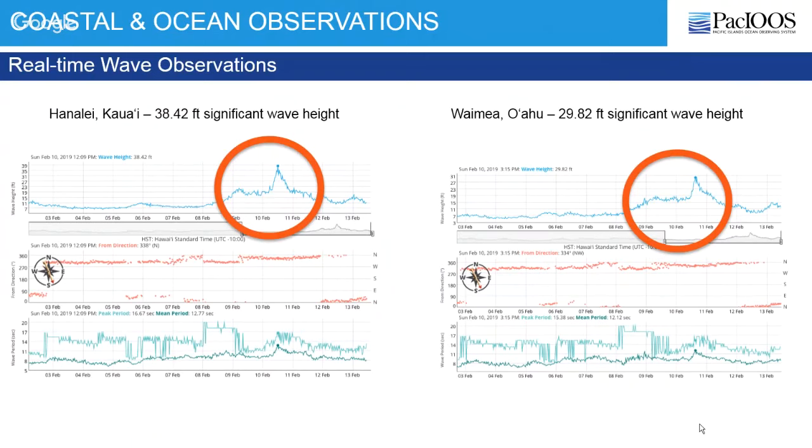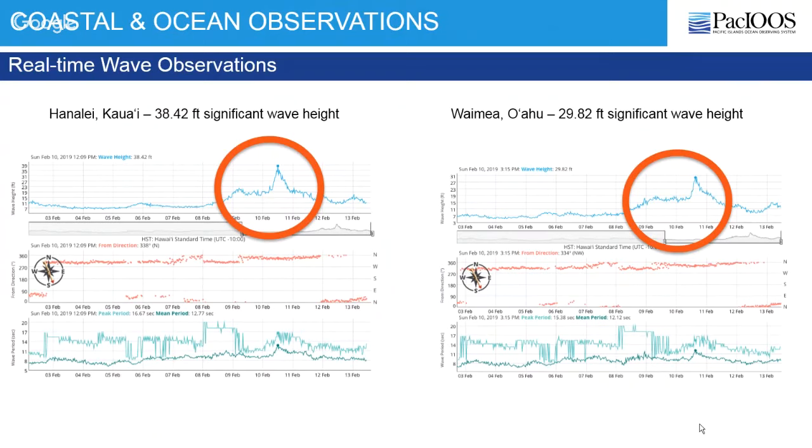But then you might have some really big waves during those 30 minutes, and that's the max wave height. And for Hanalei, we measured 60 feet maximum wave height. Maybe it was just one wave, but there was at least one wave that had a 60-foot wave height during that time. So, that's pretty crazy.